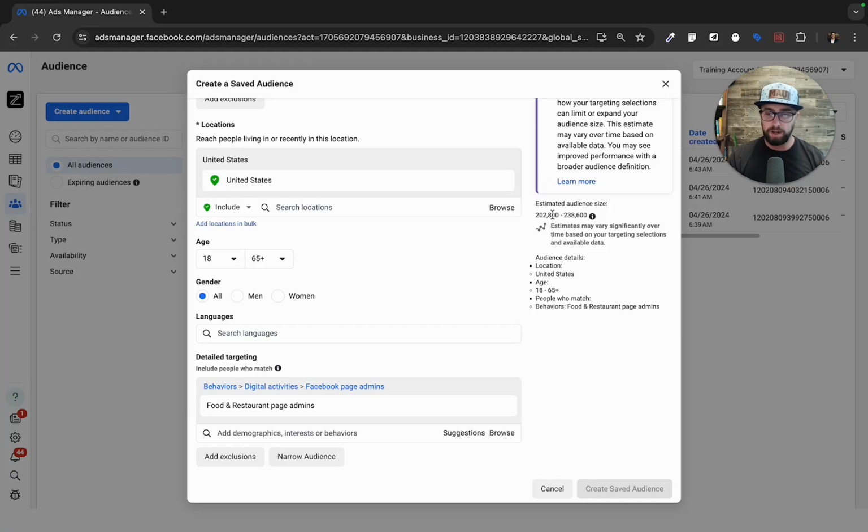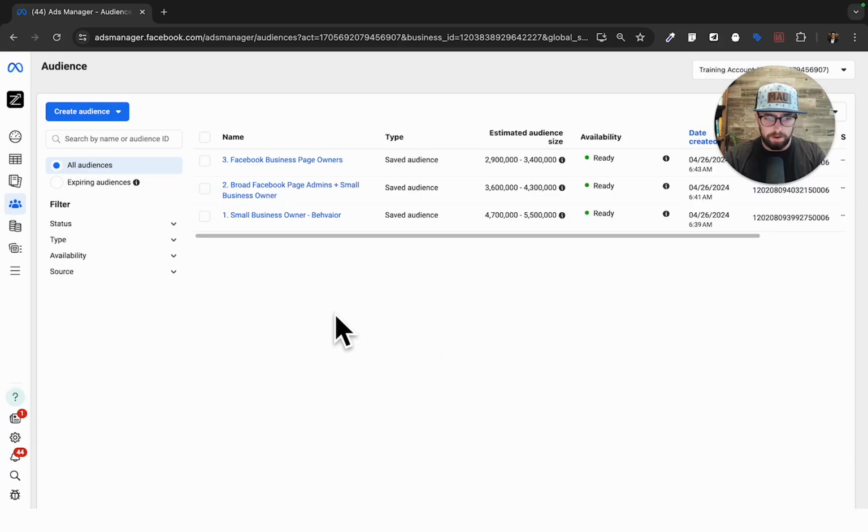And that helps me to calculate how much of this audience I've reached. And if I look at my frequency score, if I see that start to creep up, I notice even if it's not everybody in this audience, I'm like, okay, I'm starting to get to the top end of where I could be wearing out this audience. So if you've ever targeted something and it was working for 2 weeks, 4 weeks, 6 weeks, and then it started to die down, a lot of times we think it's ad fatigue, and that may be the case, but it may simply be that you're not taking into account the audience size, right? So I won't go into that too much more, but just as an example, that's why I'm saying that this audience here is a little bit too small. I'm going to remove that one.